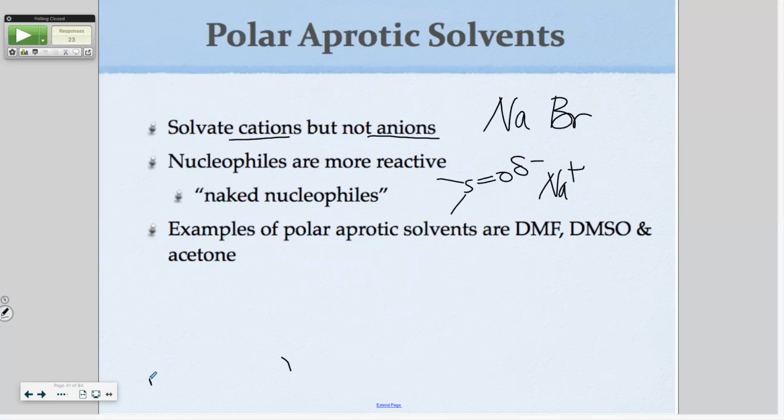There's a word for that. It's called a naked nucleophile. What isn't it wearing? It's not wearing solvent molecules. If you put this in ethanol, the H will solvate the halide ion, and the O minus part of the alcohol will solvate the cation. So they'll both have solvent on them. But if you're naked, you want to get dressed, so you run to the molecule to stabilize yourself.